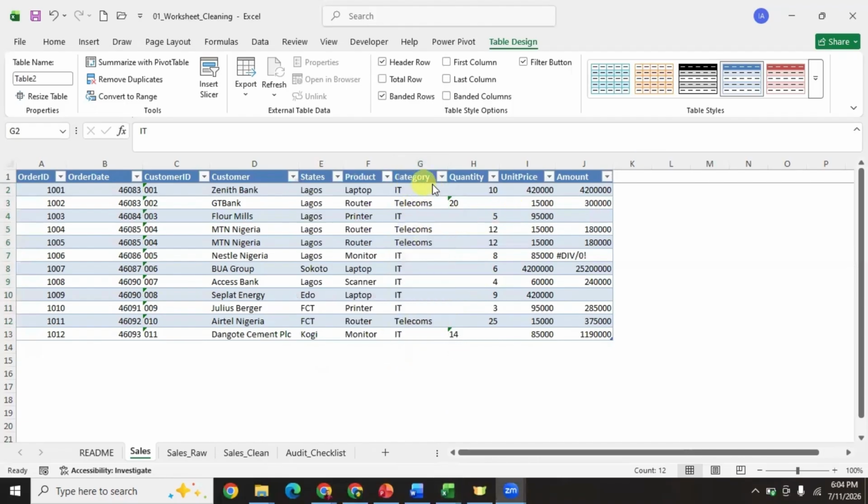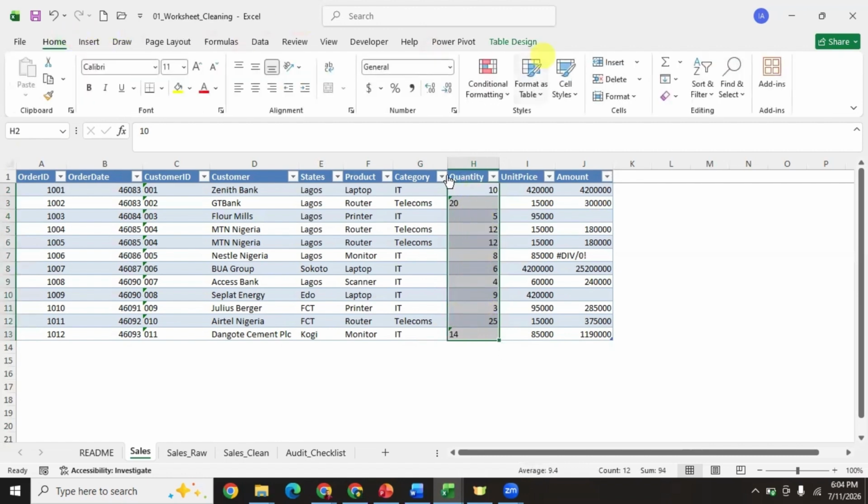So the next is the quantity. If you look at the quantity, some are numbers, some are text. You can see where you have these here. You see this number cell is formatted as text, right, by an apostrophe. So we have to change this to whole numbers as they should be.